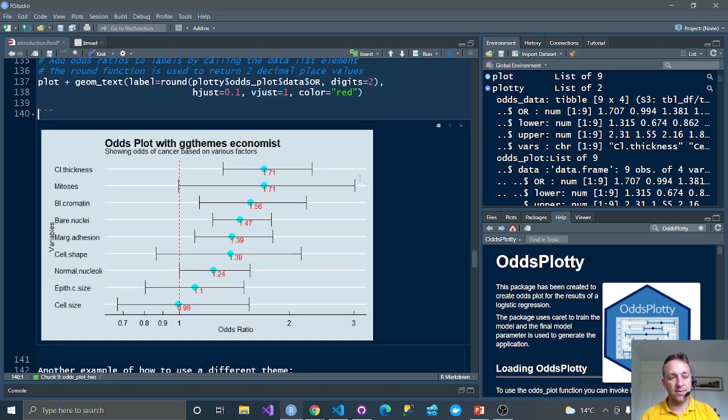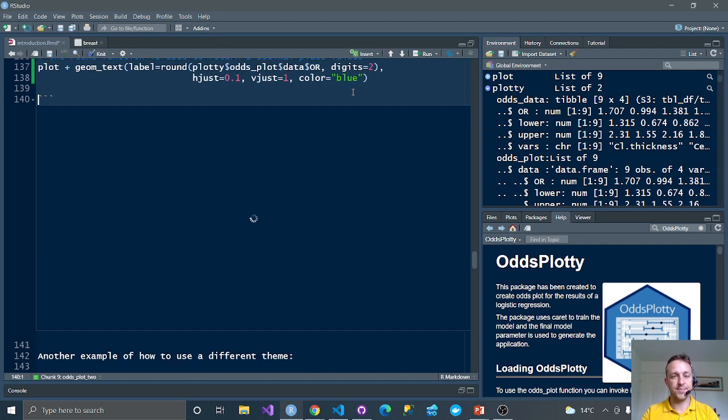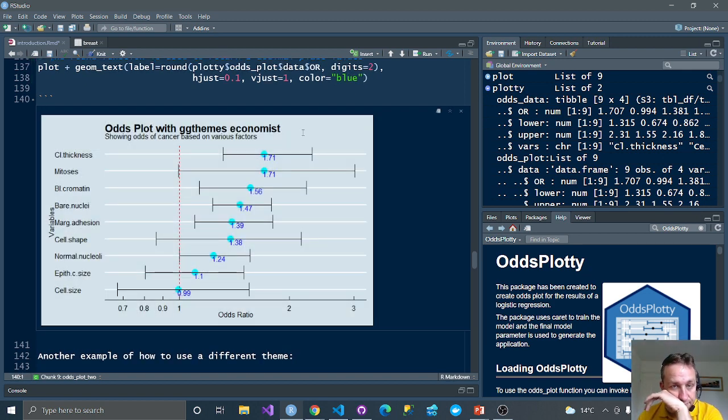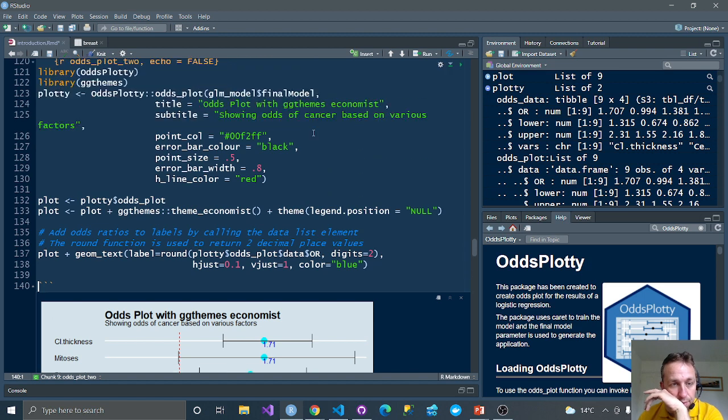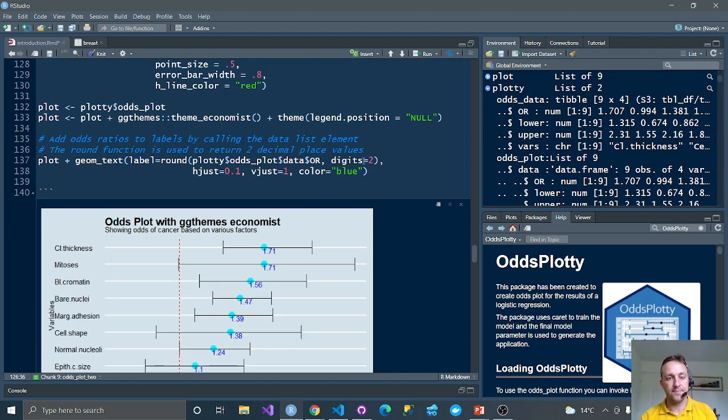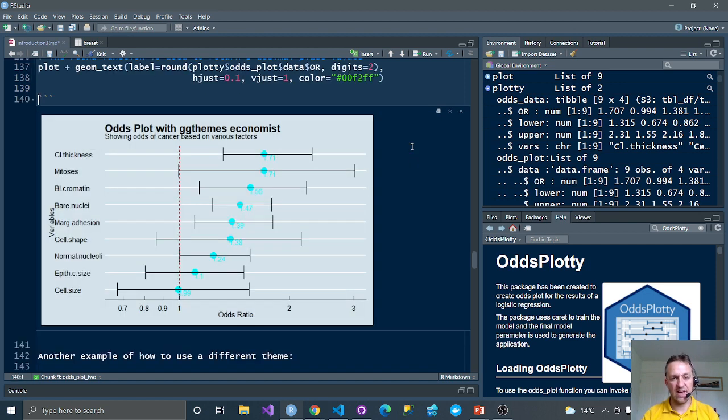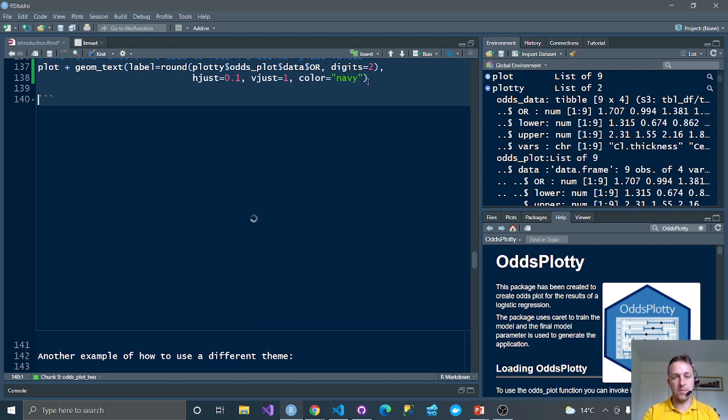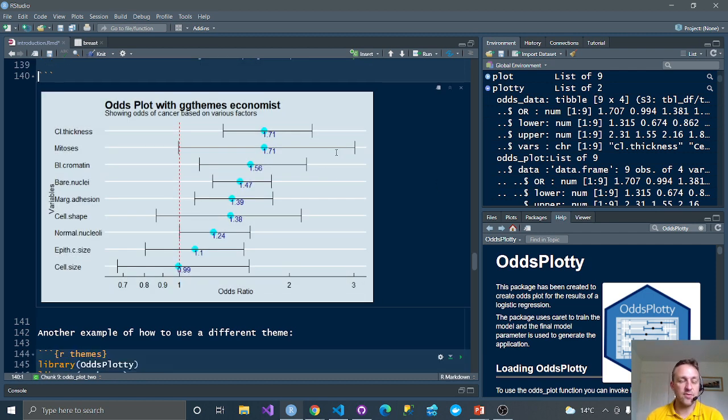You can play with additional items. Blue might look quite nice against that. You could take the original point color and actually make the label the same. I don't like that. It needs to be a bit darker, navy. Okay, so yeah, then you've got the actual odds ratios on there as well.